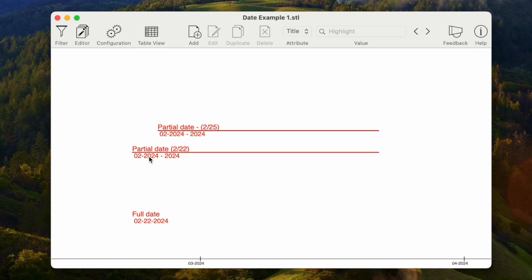For example, if the aforementioned economic recession is entered with the date of February 22, 2024, but with the format month year, the record will be positioned to coincide with February 22 in the timeline, but only February 2024 will be displayed as the record start date. If that same record was defined with a start date of February 25, then the record will be positioned to coincide with the February 25 date in the timeline, and still only February 2024 will be displayed as the record start date.